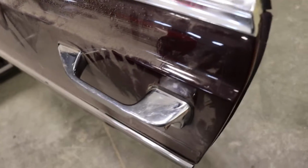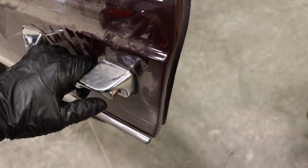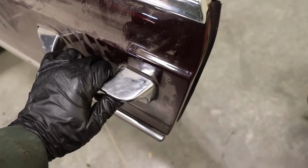Ah, the snowball effect in action. The door handle just doesn't work as good as it should. It kind of sticks a little bit. Yeah, see now, I'm actually pushing it and it's really hard. It's actually totally stuck. Okay, there we go.